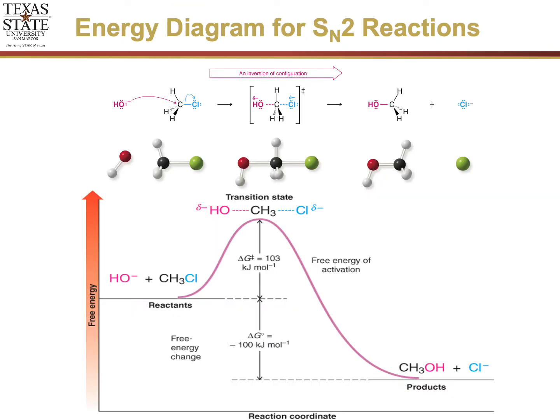So let's look at the energy diagram here. We have our reactants, we have our nucleophile, in this case hydroxide, coming in and reacting with methyl chloride. So in our transition state, we have this very long oxygen-carbon bond as it's starting to form this new sigma bond, and then we have this elongated carbon-chlorine bond. So we're starting to break the carbon-chlorine bond. But again, this is a transition state. We do not have five bonds to carbon. We have three bonds to hydrogen and a half a bond to the hydroxide and a half a bond to the chlorine, giving us only four bonds. And then we move through that transition state to having our leaving group leave and having our neutral product created. And therefore the energy diagram rolls downhill to give us our products.